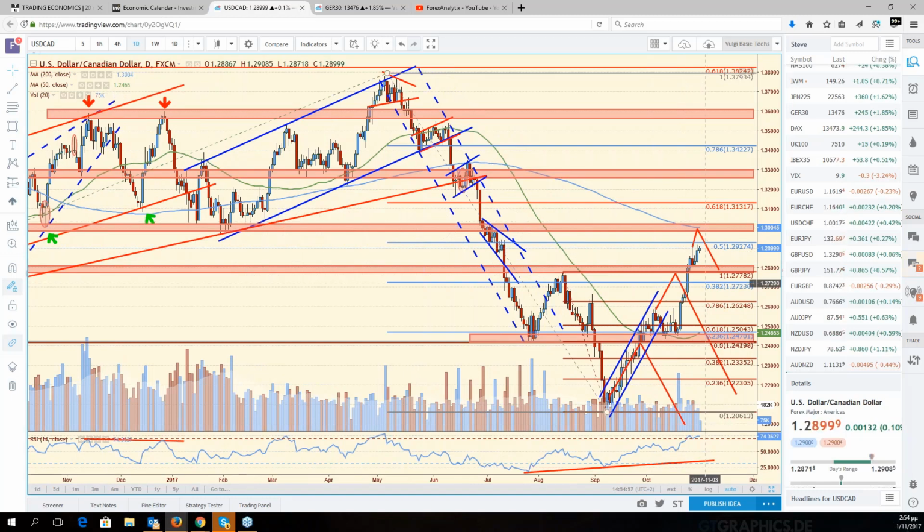Okay, nothing has changed with USD CAD since we talked about it a couple of days ago. As long as we remain above 128, it remains bullish. There's no question about that. But 130 is very, very strong resistance. It's both a horizontal area of resistance and the 200 EMA. So obviously, first of all, I wouldn't be buying here, even if my life depended on that. Second of all, I'm going to be very interested to see what's going to happen if we make it to 130, because any type of rejection up there, I'm going to be selling it.